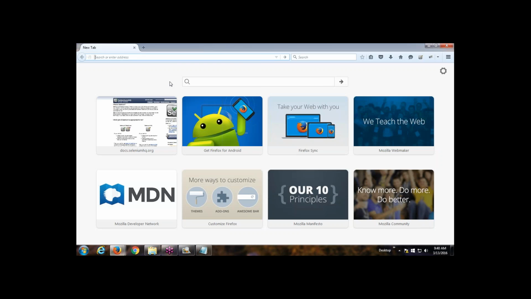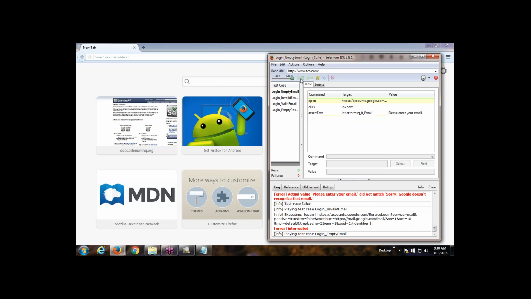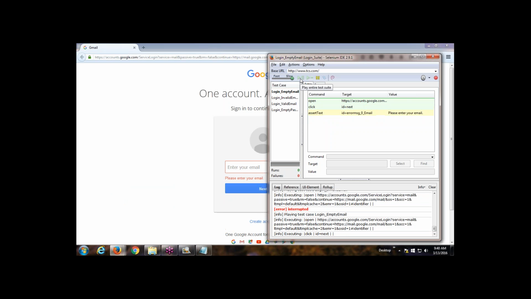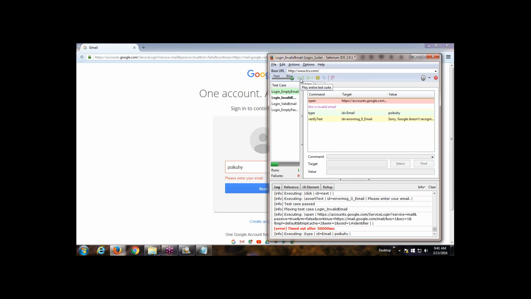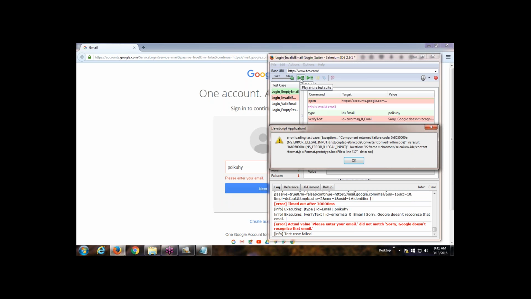For slow mode, you can see here, one test case is passed.